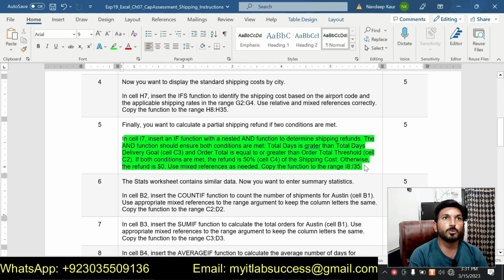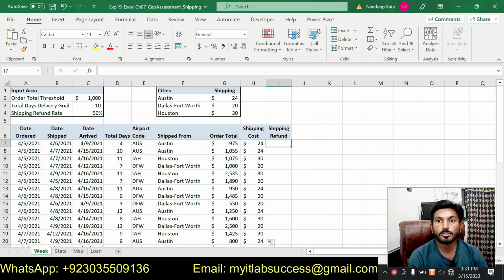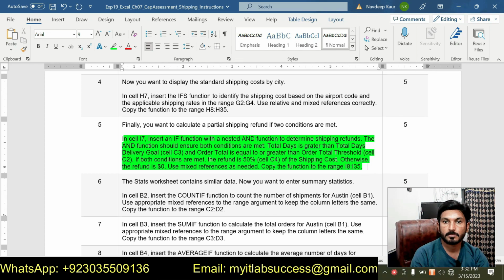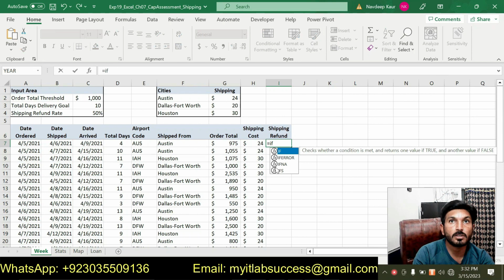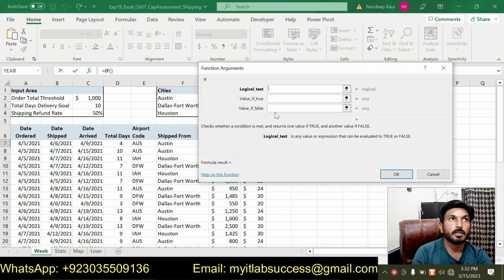So let's move to our sheet and use the if formula to get the values in cell I7. This is I7, and we are supposed to use the if function nested with the AND function. So we will use the if function here and click on the insert function symbol, and now we will type the AND function because this is the nested function.